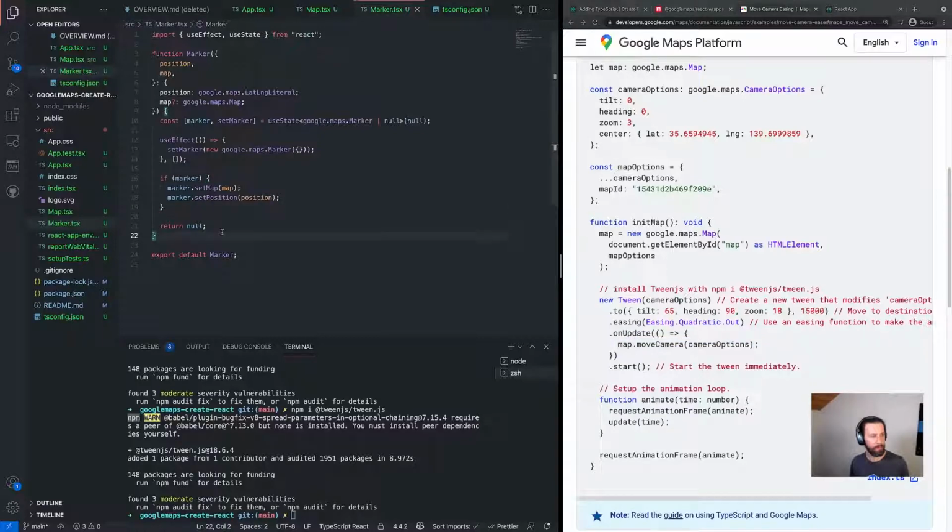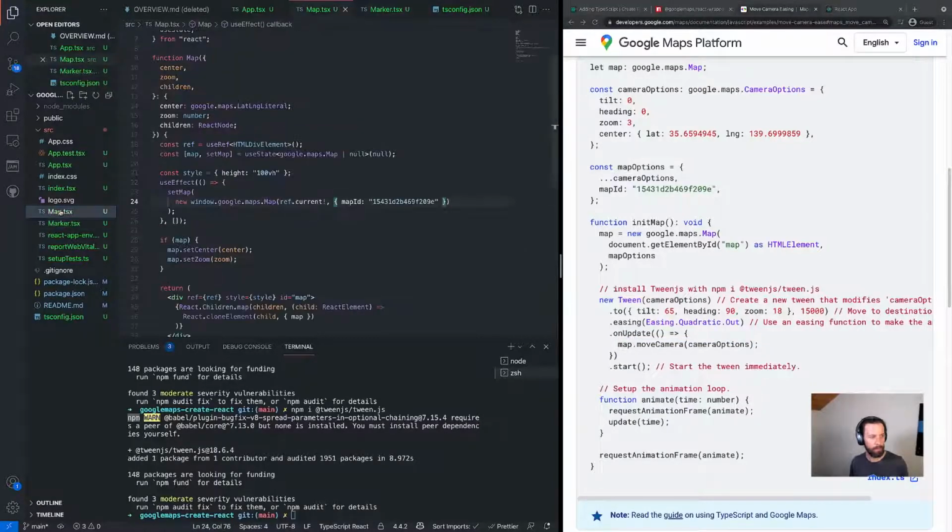So let's go to map. Actually, how do I want to incorporate this into React? This could be something where you use a parent. This actually probably won't work very well.